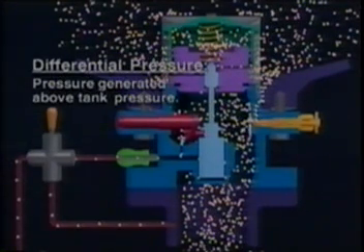When the pump is turned on, pressure downstream of the pump increases. This is referred to as differential pressure, which is the pressure generated by the pump above tank pressure. This forces gas through the quarter-inch line into the area under the stem assembly. When the pressure under the stem creates a force that overcomes the force of the spring, the stem moves upward. This usually requires an opening force of about 20 PSIG differential pressure. As the stem rises, the seal between the stem and the piston is opened, allowing gas to flow between the areas above and below the piston. The force below the stem pushes the stem and piston upward to their open position, moving the visual indicator to its vertical position. The opening process takes approximately 10 to 15 seconds.